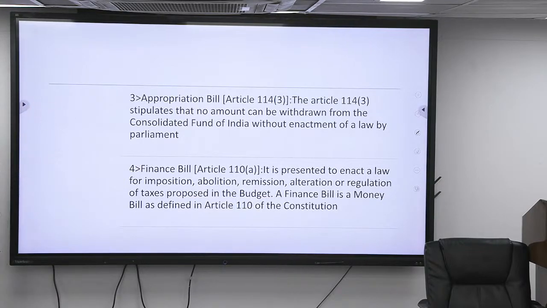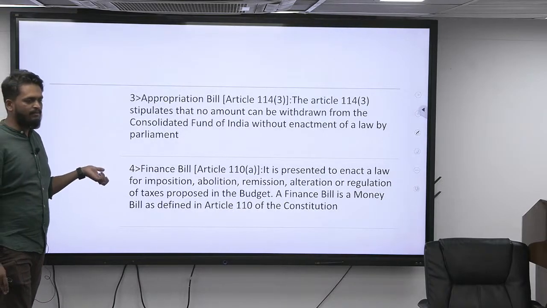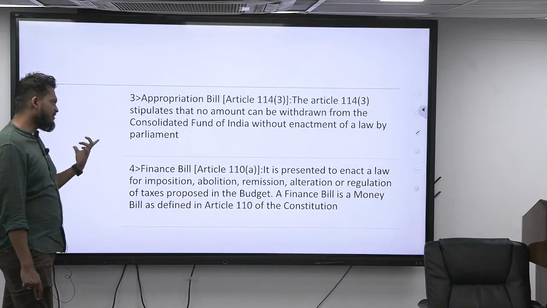Why have they created an article like this? Because we have designed the system in such a way that checks and balances will be ensured. That is, you can say, the reason why.